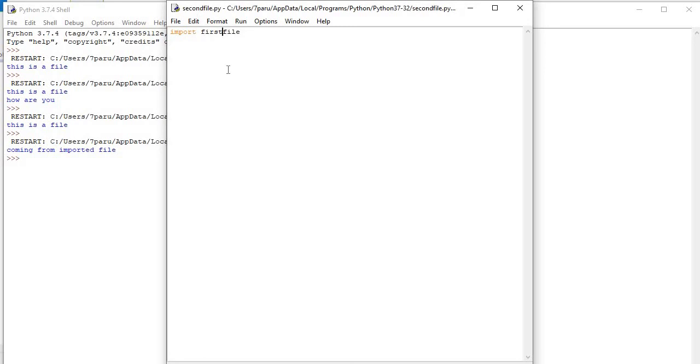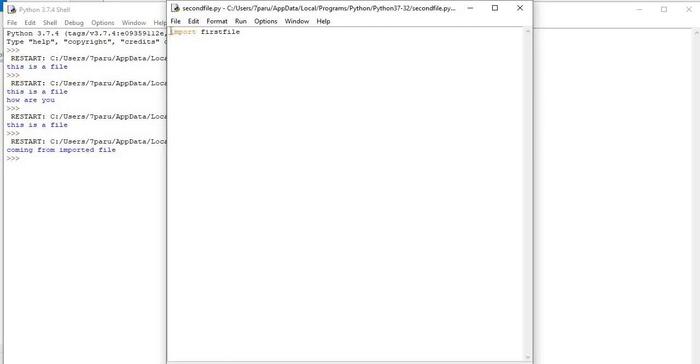Which means for this execution, the __name__ variable is set to __main__ in this program behind the scenes. So it is already set to main for the second file.